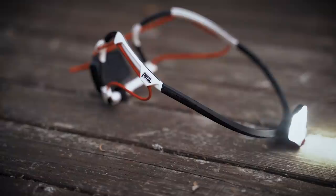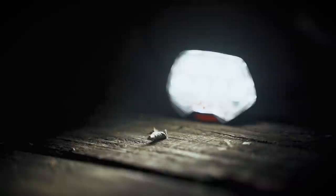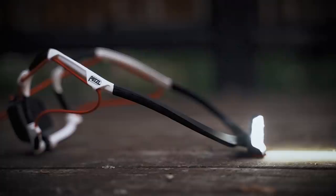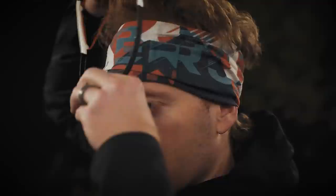The Petzl Ico Core is a fascinating yet very simple solution that seems to address what Petzl was hearing from a lot of trail runners or road runners that run at night. This seems to be one of the first headlamps that delivers a lot of lumens in a very lightweight design that sits on the head with minimal contact and cradles the skull in a pretty innovative way that reduces bounce, head fatigue, and discomfort while delivering a powerful beam of light. A lot of traditional headlamps carry the power source in the front, while the Ico Core implements the rechargeable core battery in the rear. The Ico Core weighs in at a featherweight 80 grams — the advertising claim is about 79 grams, my scale tips it about one gram heavier. Who really cares?